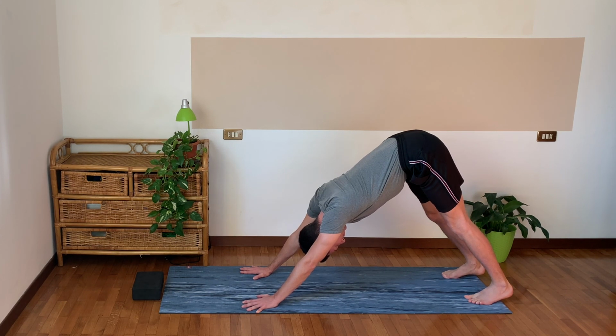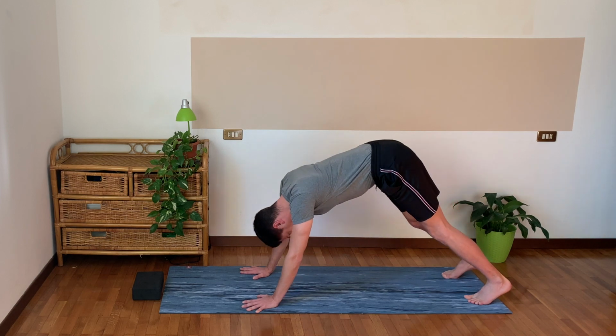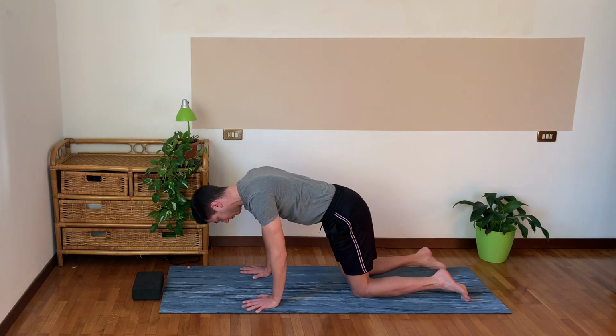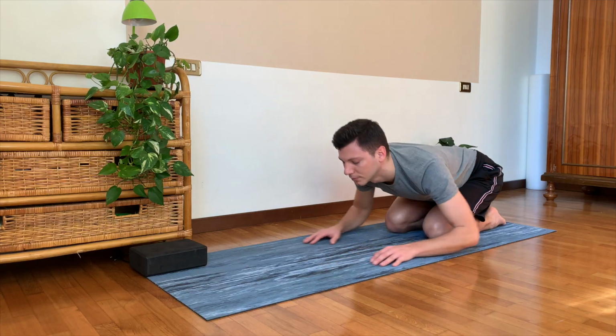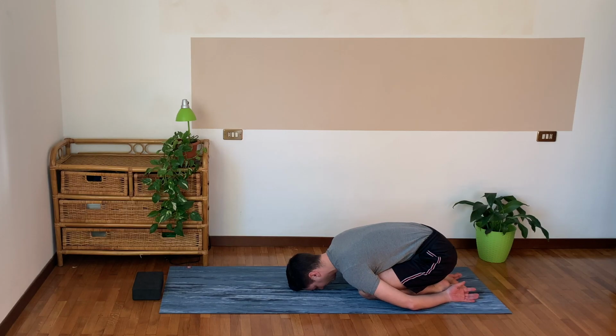You can shake your head to relax the neck. You can still walk it out on the spot if that's something that you like. You can try to stretch the legs a little bit more for the last breath. And exhale and slowly meet me down on the mat into child's pose. So we'll be sitting on our heels, we'll bring the arms beside us, and we'll lower the forehead down on the floor. As the breath flows, you can relax a little bit deeper into the floor.